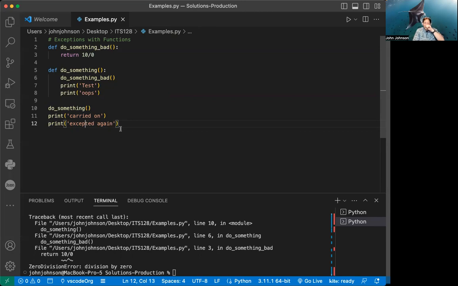If it doesn't, it's going to cause a very ugly unhandled exception, and it's just going to crash and not move any further after that. So it's an inelegant way of doing things.